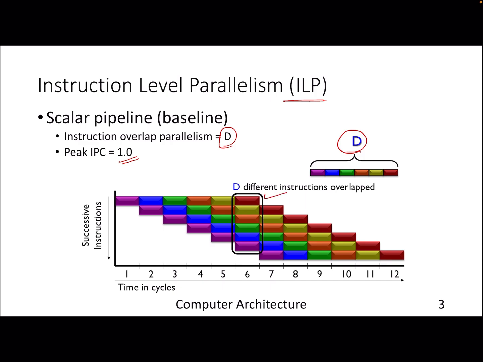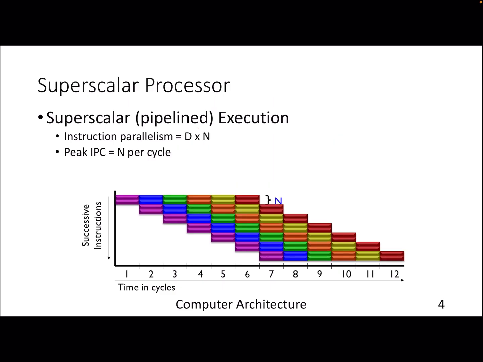In a basic pipeline design, the depth of the pipeline denotes the degree of instruction level parallelism. Now if we move to a superscalar processor, instead of fetching one instruction we have started fetching two instructions per cycle — and this can be n or k instructions. If all goes well and there are no dependencies or hazards, at a given point of time we are increasing our ILP by n times. Previously ILP was limited by the number of stages; now it's limited by the number of stages multiplied by the number of instructions fetched.